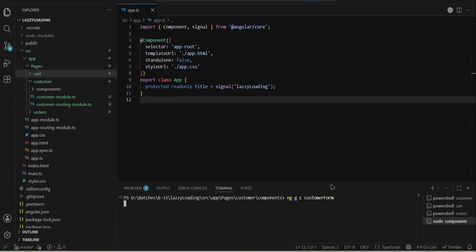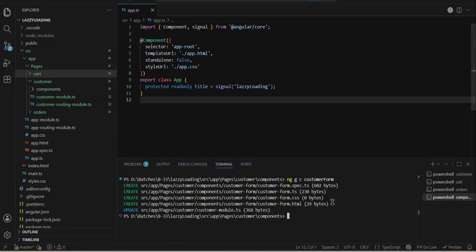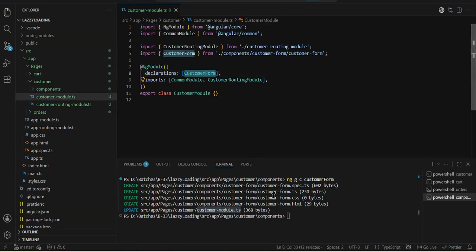Now see what happens. It has created four files and then it has updated your customer module. Normally in an old application, when you create a component, your component class name gets added to your app module. But now here you can see, since we have run this command on a specific module, it has registered this component into your specific module. See, it has been added over here.